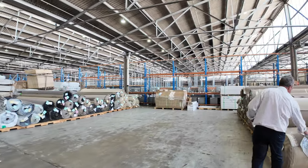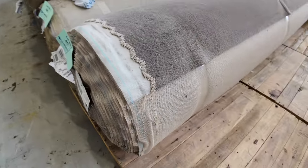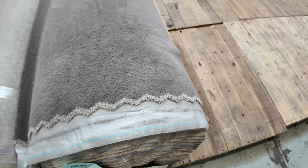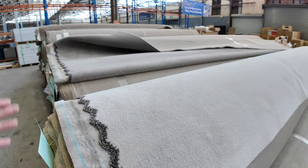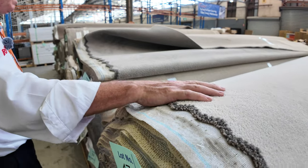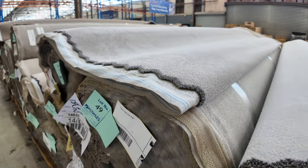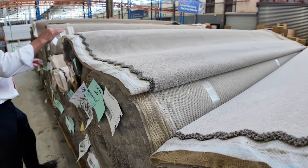Over here we've got some nice big rolls — a bit of plush pile Solution Dye 9. Look at that, lot number 45. Nice sort of taupe-brown colour, normally retails around about $120 a metre. These ones are going to start at $40 a metre. So we've got the taupe-brown — just the one roll of that. A couple of rolls of this off-white colour. And then there's this nice neutral grey, sort of browny colour — probably more grey — with multiple rolls of that. All starting from $40 a broadly metre.